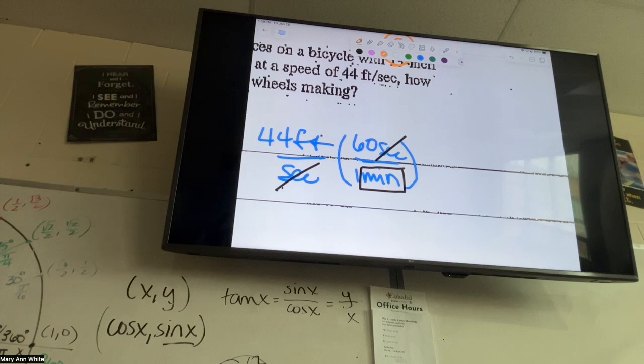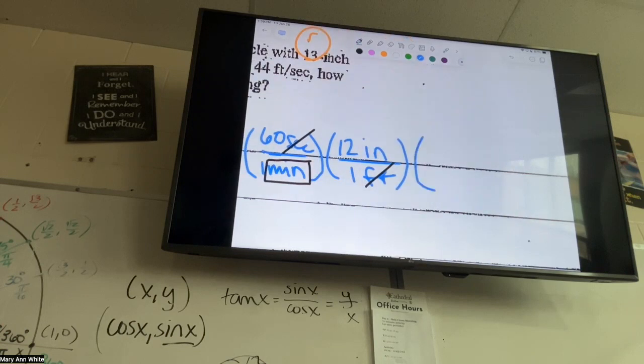Can I get feet into inches though? Yeah. How many inches are in a foot? 12, good. Is that 12 going to go on top or bottom? 12 inches on top, 1 foot on bottom. Okay, so my feet are canceling out. Can I now use that conversion factor we were just talking about? Yeah, we're ready to do that. My 81.68 inches needs to go on the bottom so that it cancels out with the inches on top. And it's related to being exactly 1 revolution.